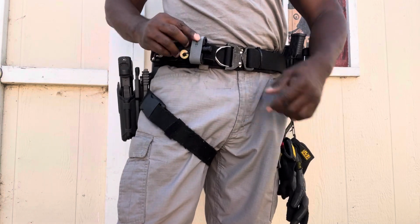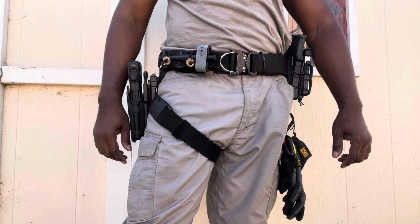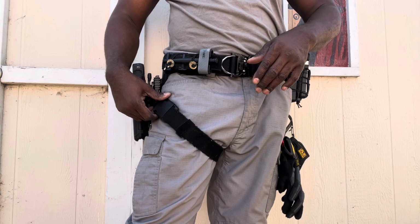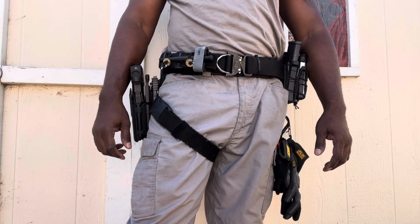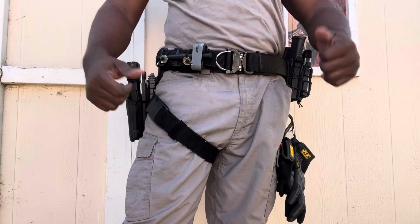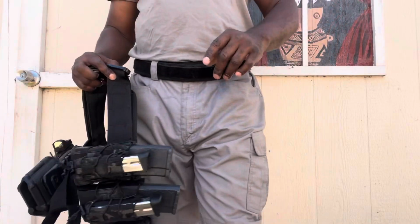You know, my tourniquet got chewed up quick. This is what happens. We don't leave it out. We leave it out and your dogs get to it. So just be aware of that. But yeah, it holds it secure. Don't have to worry about it. It's nice. All I do is just pop these and I can take the tourniquet off. I can reach it left or right-handed. Makes it easy to go. Okay. All right. Hey guys, we're back.